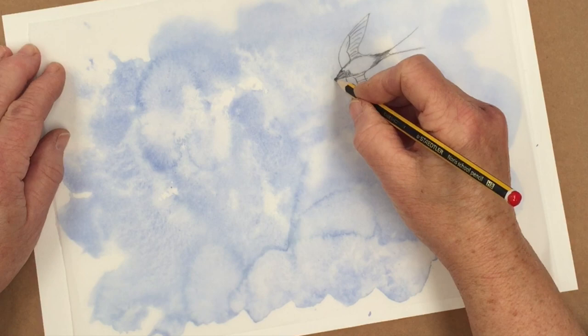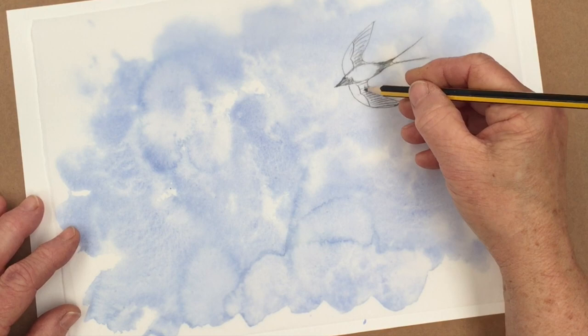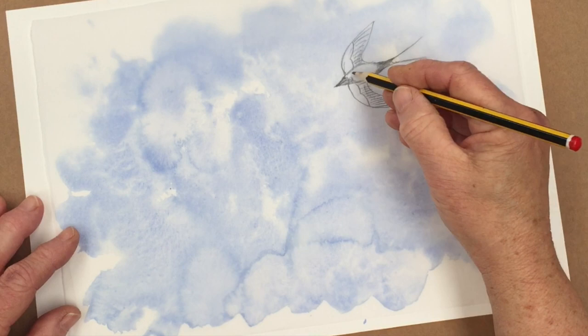So when it comes to painting it, we're going to make sure that we emphasize the shadows in this area here, this area and this area, and this will keep light, and this mostly. That's from underneath.